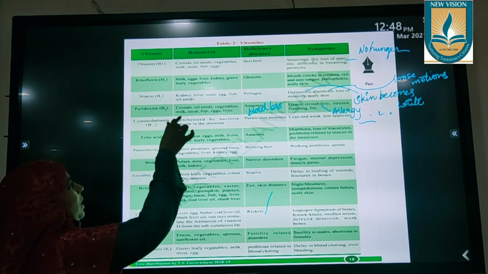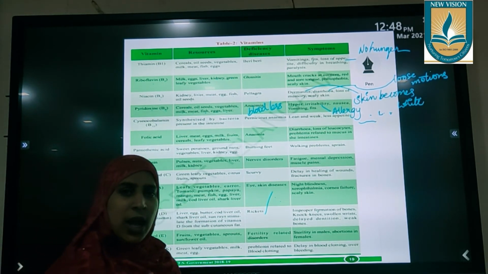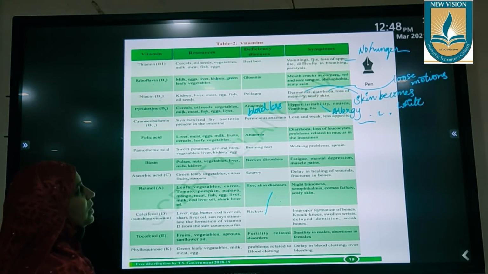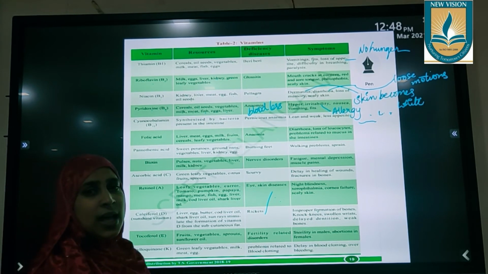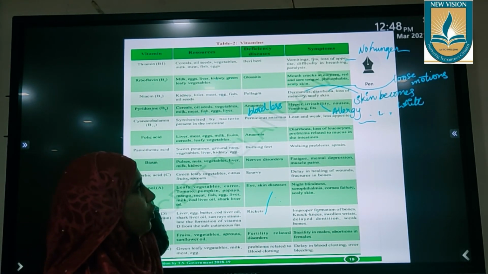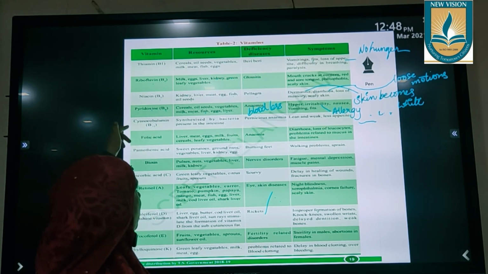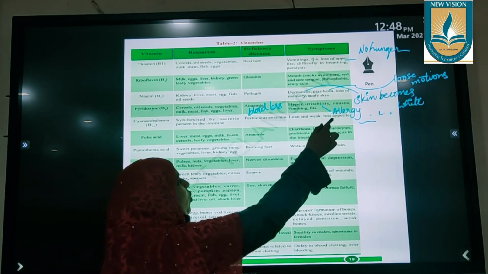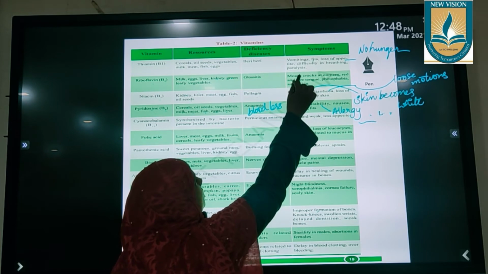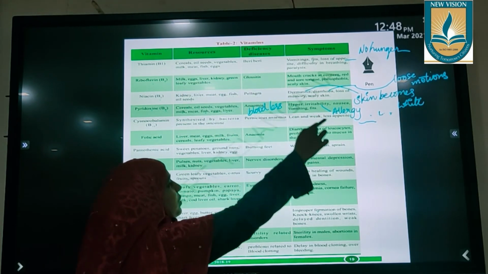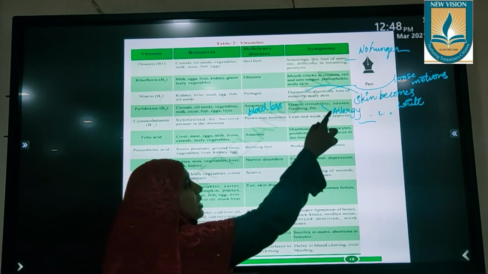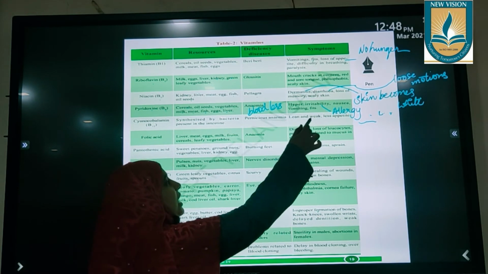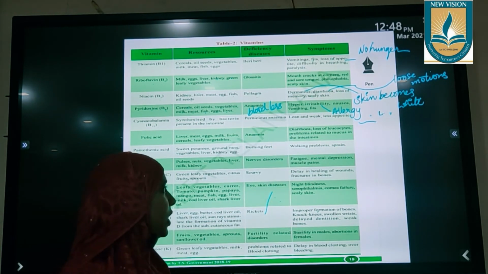Next vitamin is cyanocobalamin. It is synthesized by bacteria. Our intestine has bacteria in the appendix region. In the vermiform appendix, bacteria synthesize it, and that bacteria has the capacity to produce vitamin B12, cyanocobalamin. If this bacteria do not produce cyanocobalamin, then pernicious anemia occurs. That means no appetite, no hunger. We already saw that hunger does not occur in case of thiamine deficiency. In case of cyanocobalamin deficiency, also appetite does not occur. There will not be hunger, and the person will be very lean and weak.